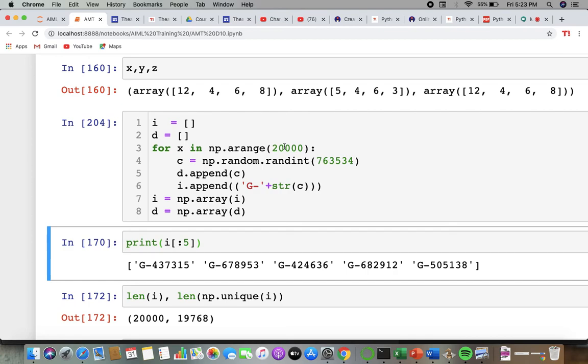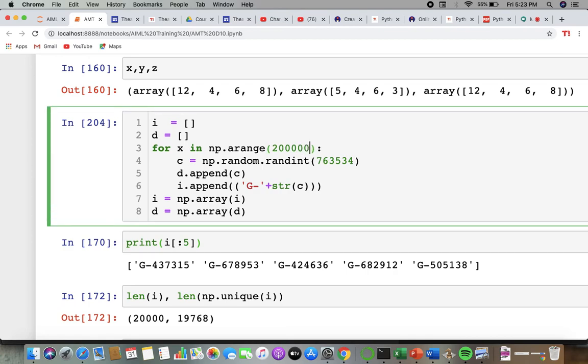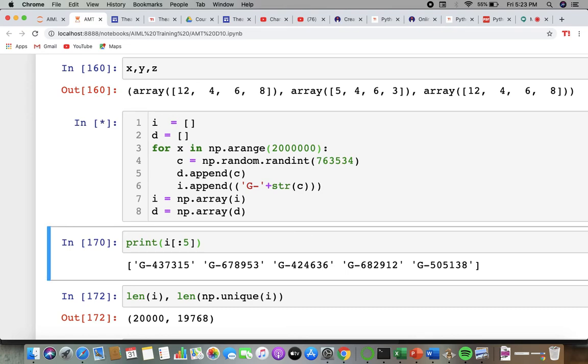Done. Let's say to increase the values now, let's add 2 zeros. We'll have to wait for 1 minute, I think. Hardly 30 seconds, because compared to a list, NumPy is very fast.